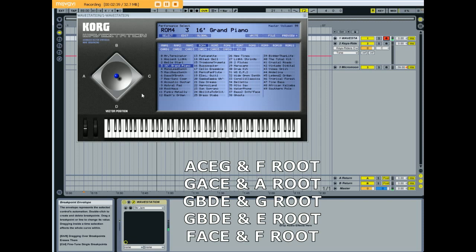But then what I do is I play the A minor 7 chord in the right way, which is G, A, C, E, with the A root, so it goes. So we go from, let's do it again. A, C, E, G with an F root. Then G, A, C, E with an A root.